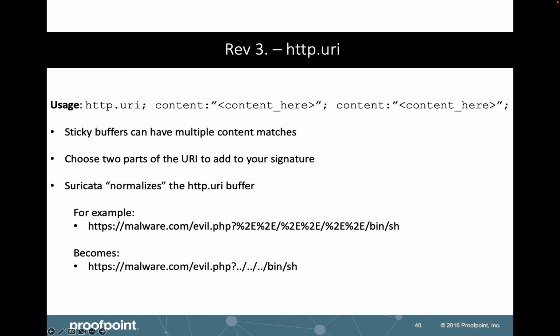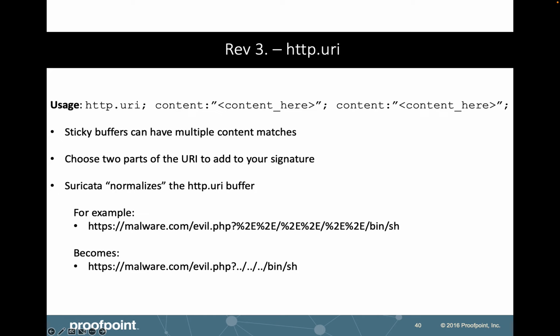So now we're doing HTTP URI, and our job here is to add 2 content matches. The question that was asked earlier: sticky buffers can have multiple content matches. Choose 2 parts of the URI to add to your signature, and then run it in Dalton again.